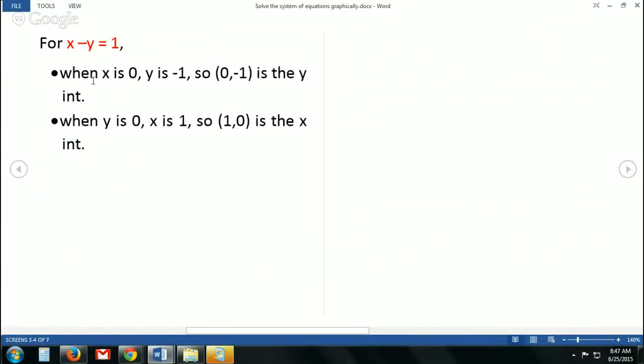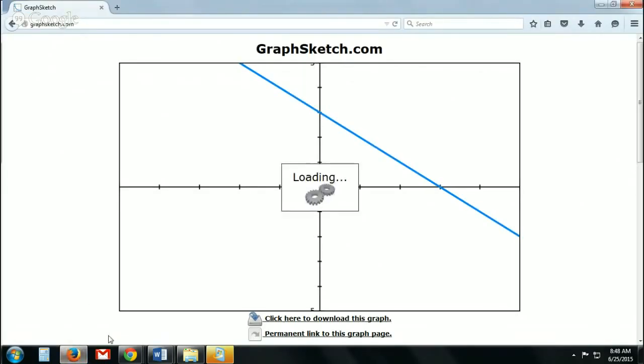When we try to find the intercepts for it, a little bit harder, but not bad. If I put 0 in for the x, this x is going to be gone. You've got minus y equals 1. Now, we don't want minus y. Let's solve that for y, dividing everything by -1. When we do that, we would get y equals -1. So when x is 0, y is -1, and that gives me a y-intercept of 0, -1. Let's do the x-intercept. Putting 0 in for y, x equals 1. So 1, 0 is the x-intercept. And here we'll draw that picture.